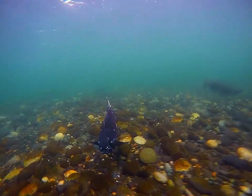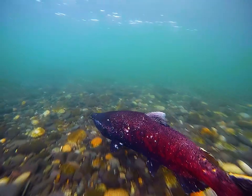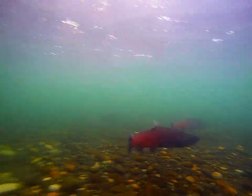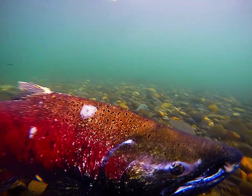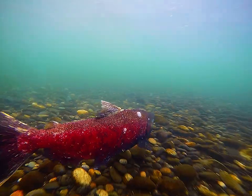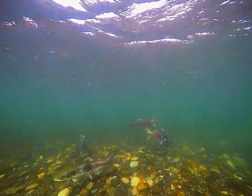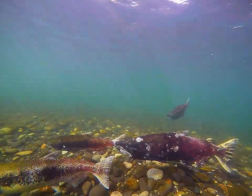The adult salmon will come back from the ocean in 2 to 5 years. Amazingly, the salmon find their way back to the exact same location in the river to spawn. Scientists believe they do this using smell, the Earth's magnetism, and even the stars. But no one knows for sure.